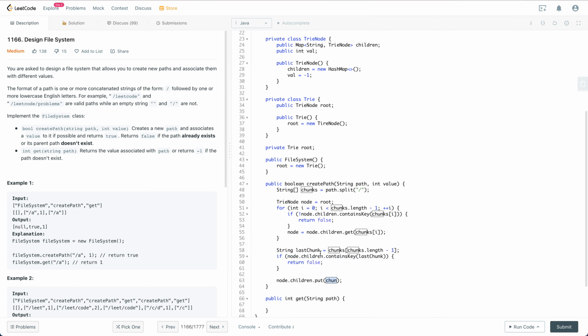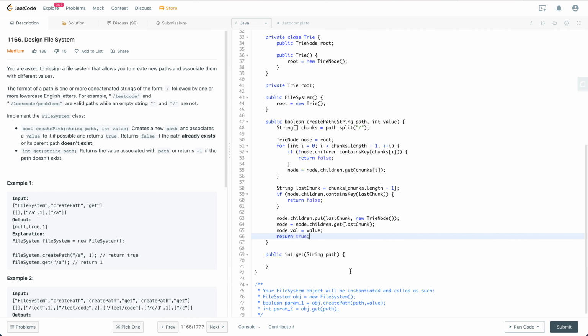We are going to put the last chunk and the new trie node. And then node is equal to node.children.get(last chunk), and node.value is equal to the value, and we are going to return true here.